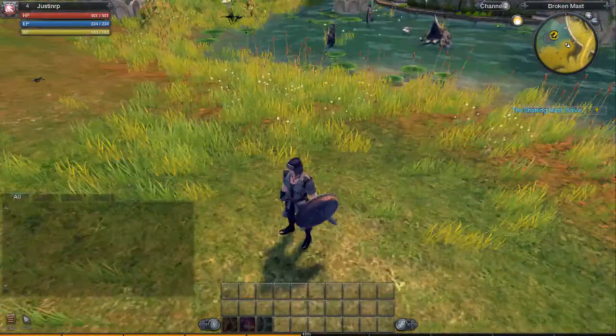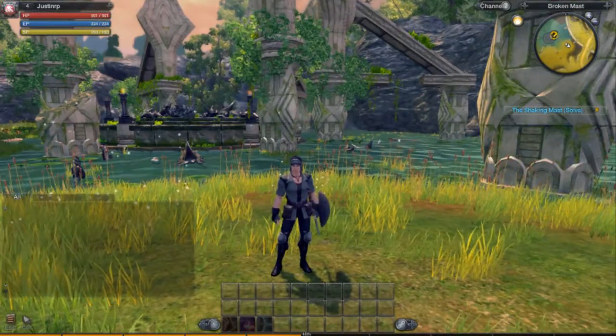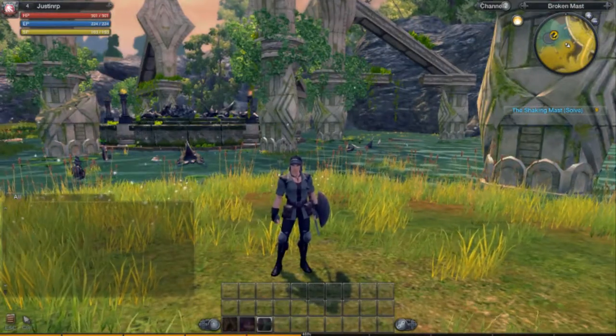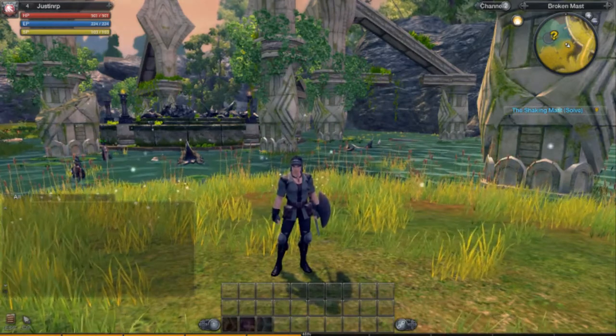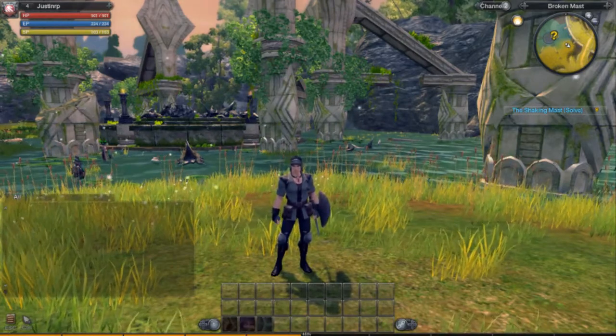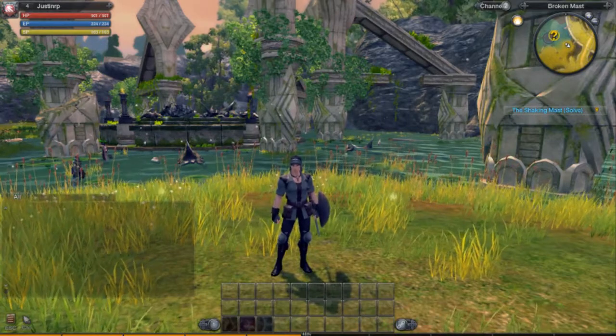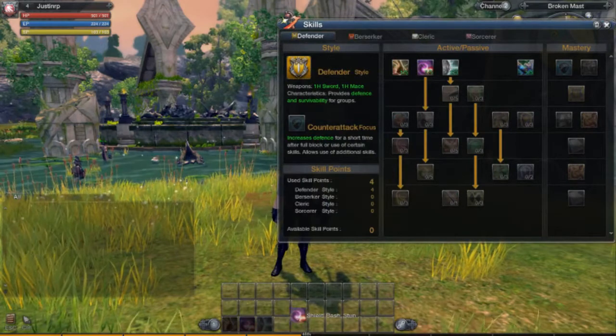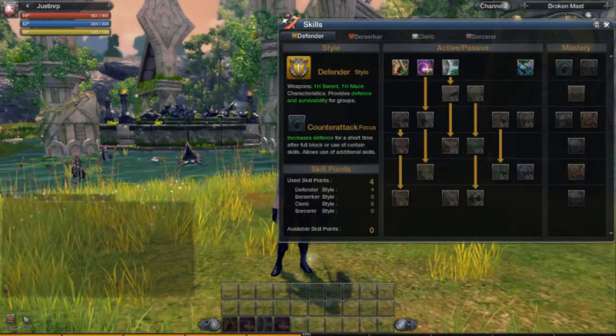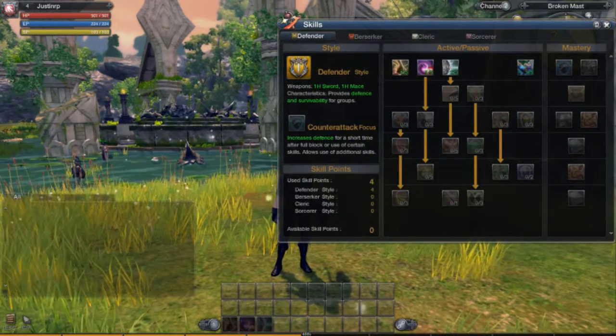Second point is going to be about the action bar at the bottom here. Now, as you can see, I have 3 skills on this action bar. I'm only level 4, so I don't have many skills, but I have 3 skills on this action bar. And to put skills in your action bar, you can press T, go to your skills, and just drag them down. Oh look, I have another skill in my action bar, but we don't need that twice on there.